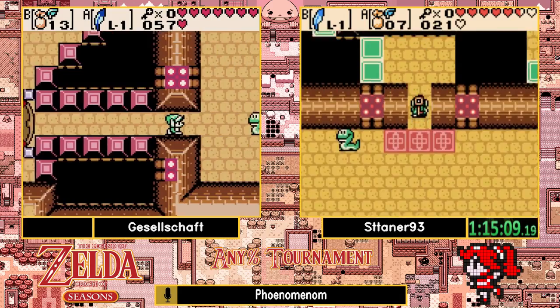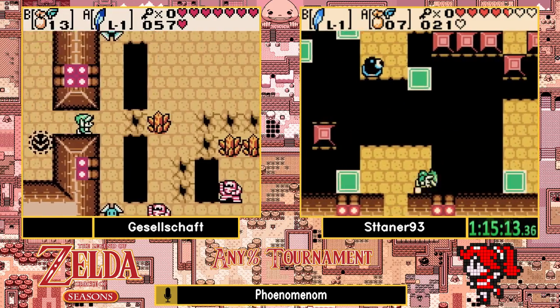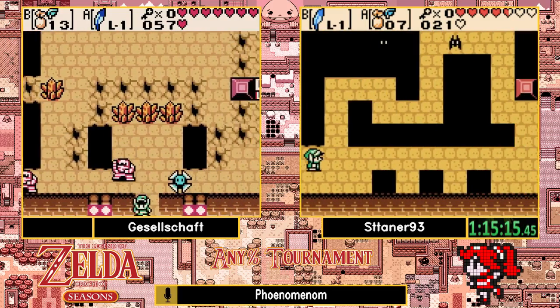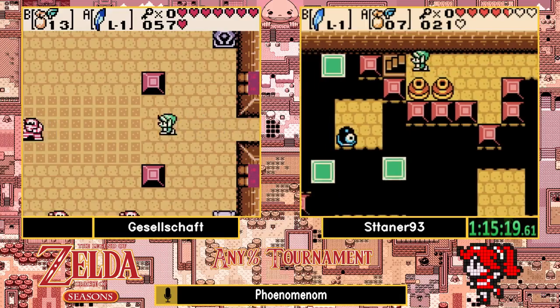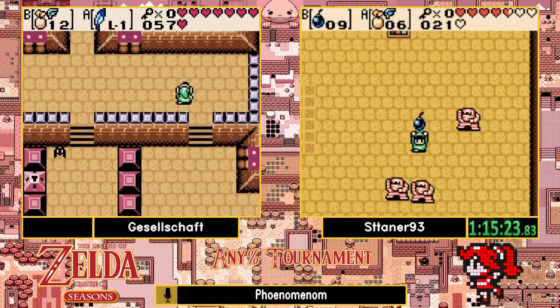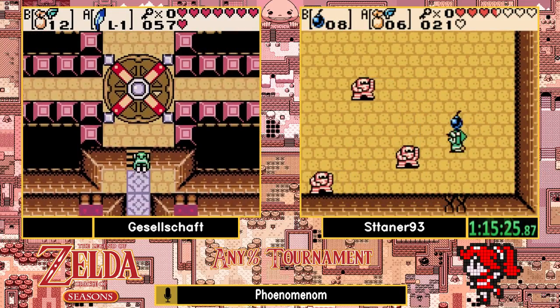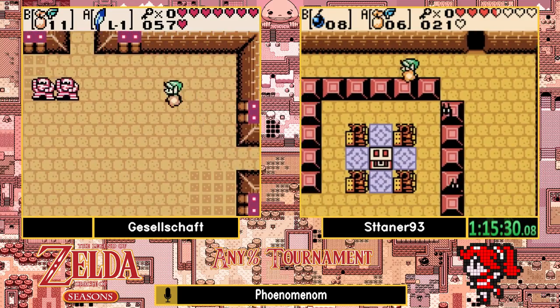Stanner going to do a couple of nice little jumps here. Oh no, taking a slight fall due to getting hit by the BMOS. Excellent. First try on that jump. That jump is not intended. You're intended to go around and push a button. But you can just make that jump if you align Link a little bit, or you get Link very close to the edge.